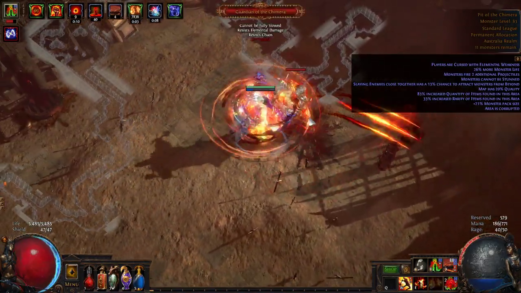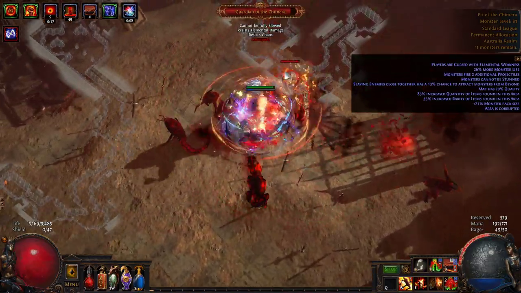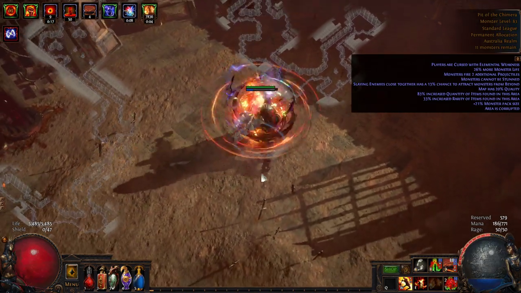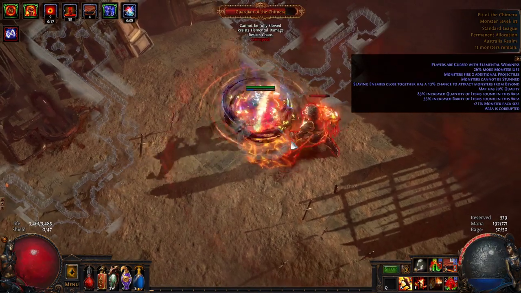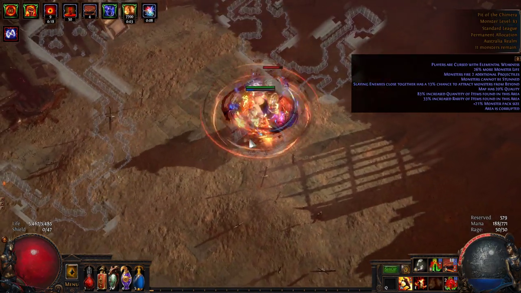I'm out of practice with this build, but why don't I just tank some of the things you're not meant to tank? Gives you a bit of a sense of the durability of the character. That was through Molten Shell, so I'll do it again without Molten Shell this time. Let him hit me without Molten Shell, and I'm just regenerating through that.